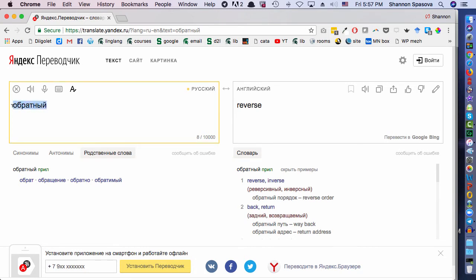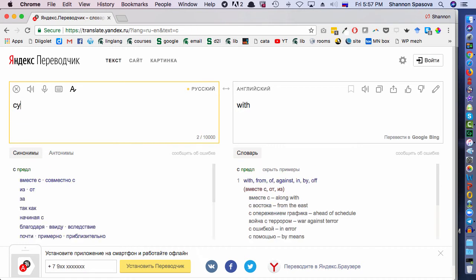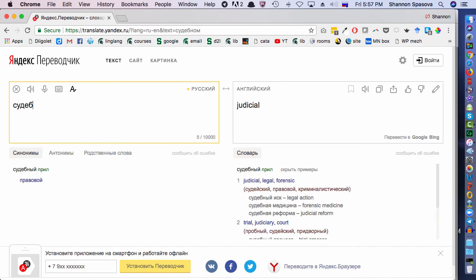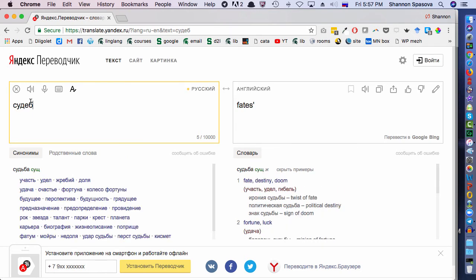So now I'm going to try another one. I'm going to try this судеб that we had before and see what happens. When I choose судеб, it thinks maybe I want судебном. I don't want that, but here some things pop up and we can see something about what it's related to. But let's try it. See, it thinks I want судебном, but when I click, I don't. I want судеб. There we go. Now it comes up with the right form, судьба.